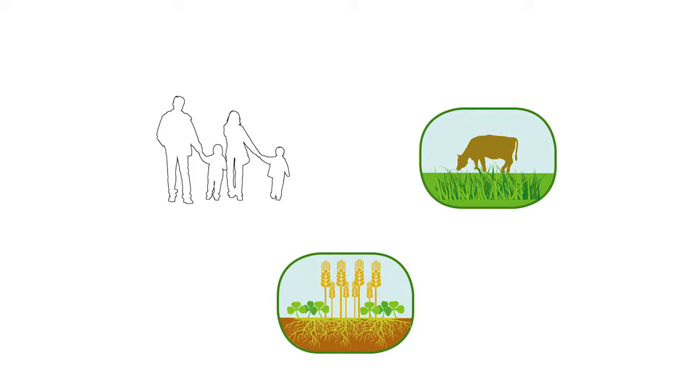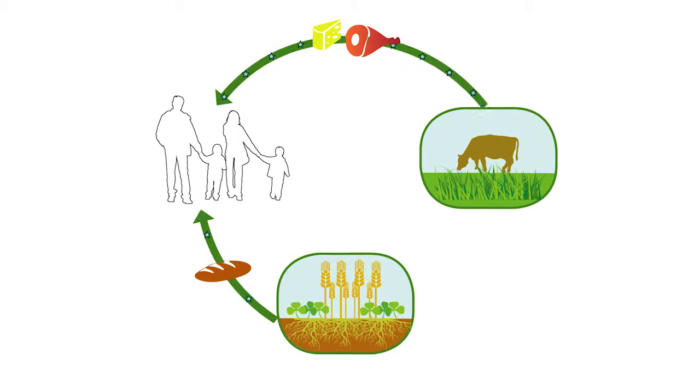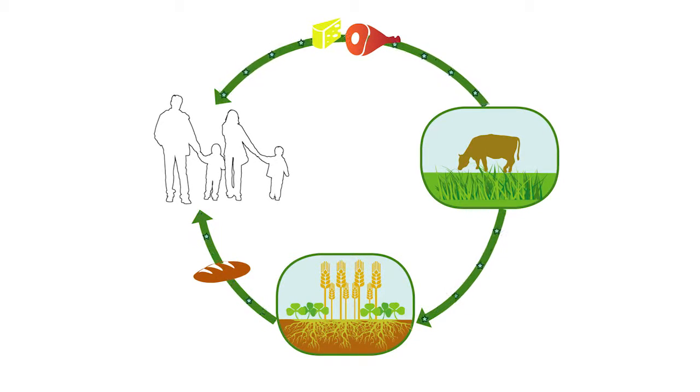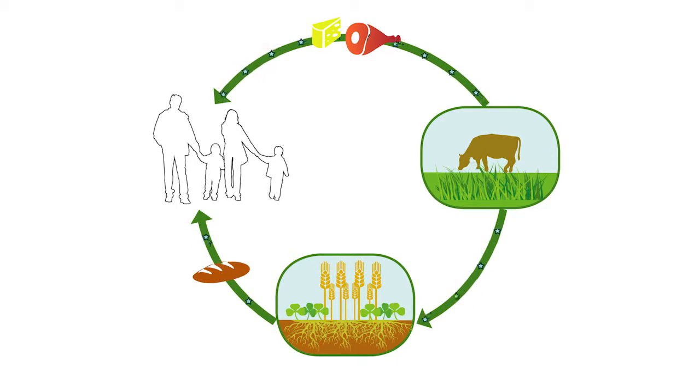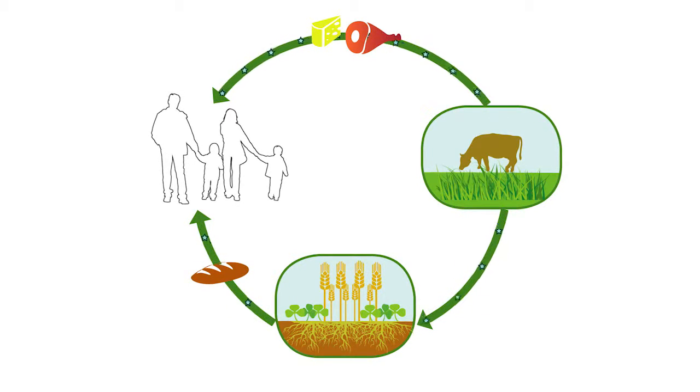Each farm crop extracts nitrogen from the soil. In pre-industrial farming, humans compensated for the lost nitrogen with nitrogen-rich livestock manure, fallow fields and crop rotation. But nitrogen was still in short supply and crop yields were limited.